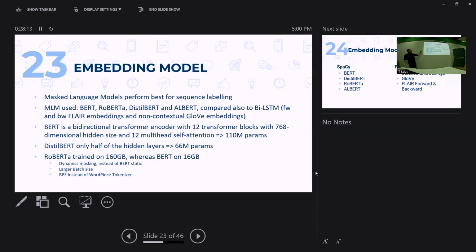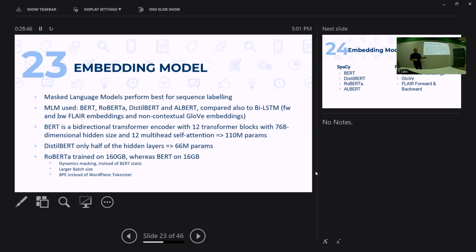Also, RoBERTa. What is the difference? We use RoBERTa also for both tasks. What is the idea? What is the difference with BERT? BERT is trained on a little less data, so on less data than RoBERTa. This is one good thing about RoBERTa. It also uses dynamic masking. What does dynamic masking mean? Throughout the epochs, BERT is using the same masked words, okay? So it chooses what to mask, what to hide, and throughout the epochs it doesn't change this.